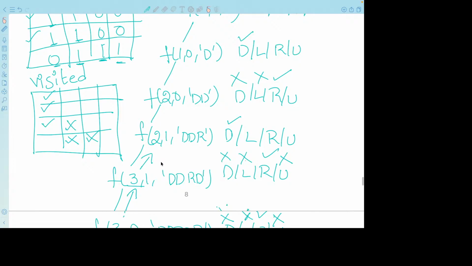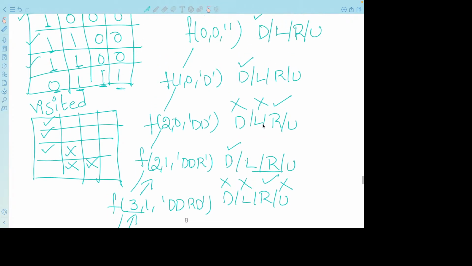Afterwards, we should move to that position. Now in this position, we have three more directions remaining: left, right, and next, up. Left direction is not possible because it's already visited. Right is also not possible because that position is marked with 0 in the maze. Sometimes, based on the visited list, we avoid moving to a cell if it is already visited, and sometimes, if the maze position is marked as 0, we avoid it.